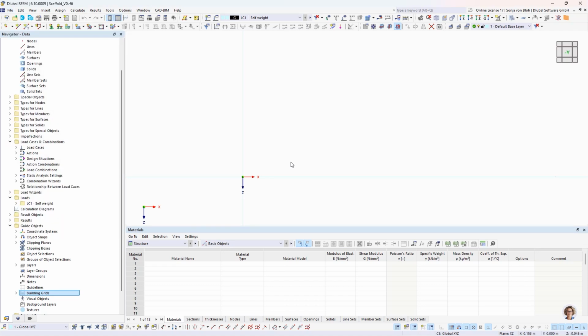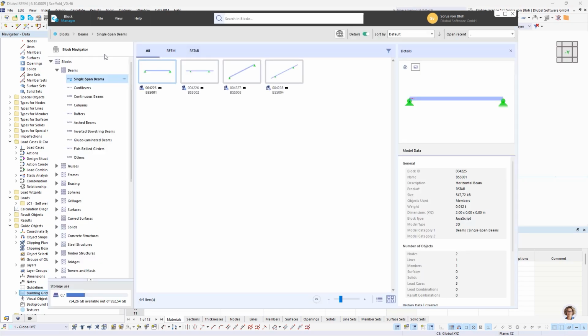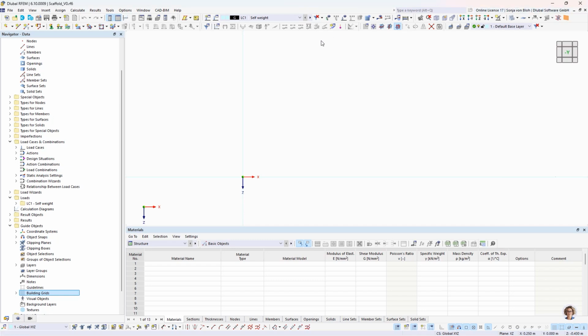Recurring components can be saved as blocks and reused as often as required. The geometry and loads of these blocks can be flexibly adjusted using parameters. The blocks are managed in the Block Manager. The Block Manager already contains a variety of blocks that you can use for modeling. Your custom blocks are also managed here. Alternatively, it's possible to model the objects individually and combine them into the overall structure using functions such as copying or mirroring. Today, I'll show you the latter approach and start by defining the materials and cross-sections.